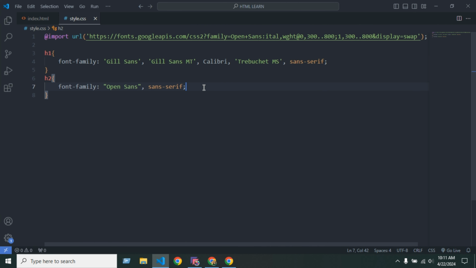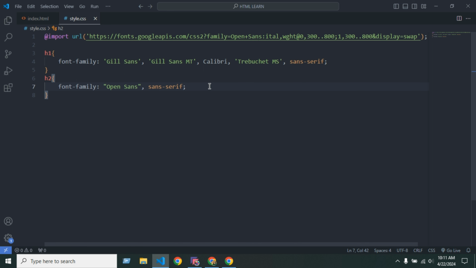Now we'll talk about text size in CSS. To change text size, our property will be font-size. Suppose I use the font-size property in h2 to change the font size of h2. I'm going to use 30 pixels.